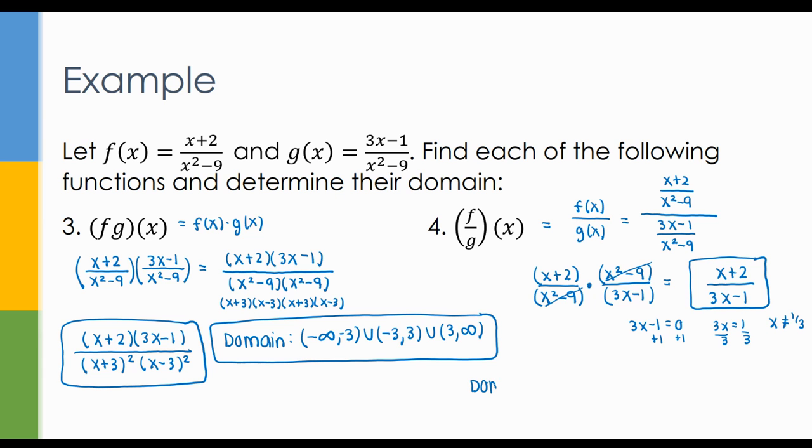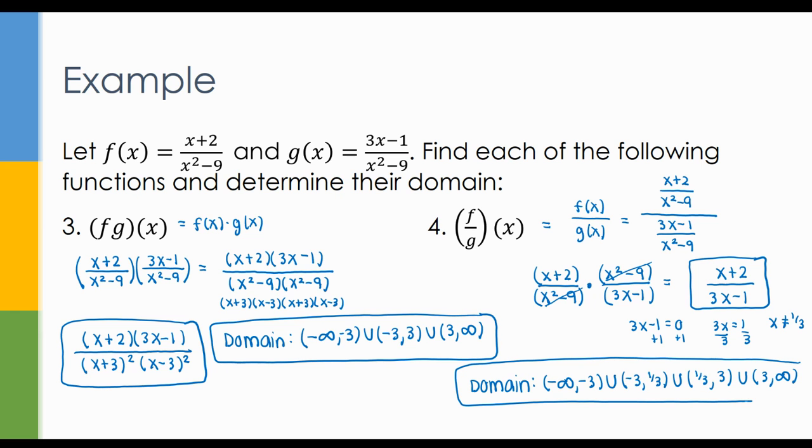So this time my domain is just a little bit different because we have an extra number that we can't include. So we can go from -infinity to -3. We can go from -3 up until 1/3, but we can't include the 1/3. Then on the right side of 1/3, we can go up to +3. And then on the right side of 3, we can go all the way up to infinity. So this time we had a little bit more that we needed to go about in order to figure out our domain. So because our denominator was a little bit different from the original denominators, we had to look at that denominator, find the number that did not work for that domain, and include it in the overall domain.